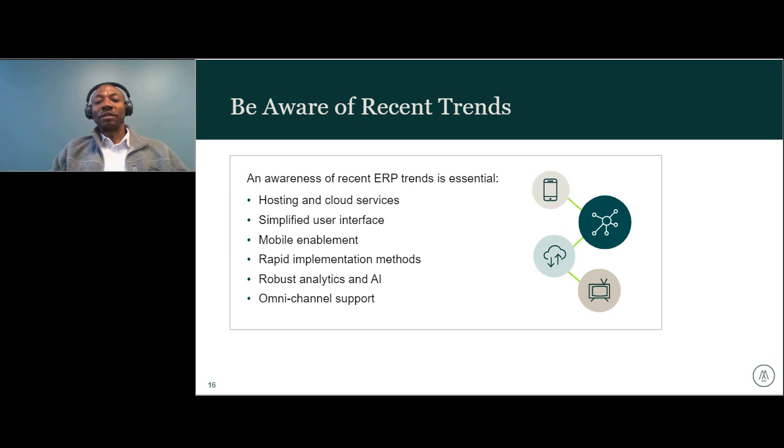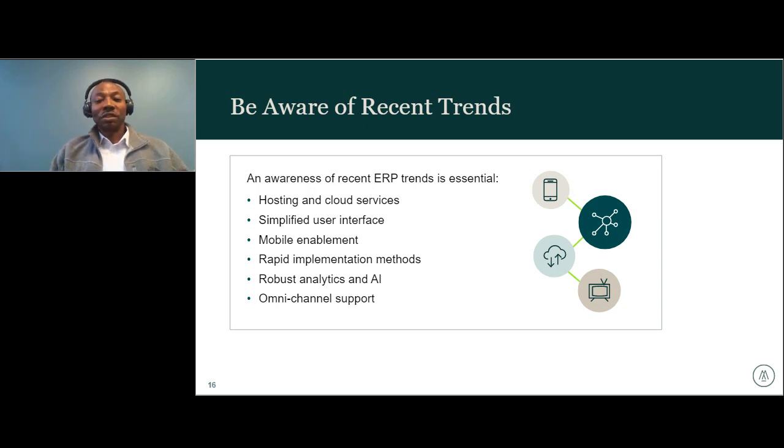And we have also seen another trend called omnichannel support. This is a trend whereby retailers leverage an ERP system to connect all of their sales channels in order to give customers the same personalized experience, whether the customer is on their web store, on a mobile device, or in the store speaking to a customer service rep. With omnichannel enabled ERP, retailers can easily reference a customer's previous purchases and preferences, regardless of the sales channel the customer is choosing to interact with them.